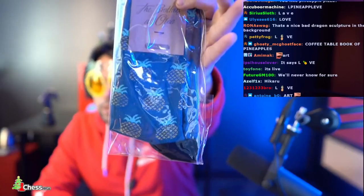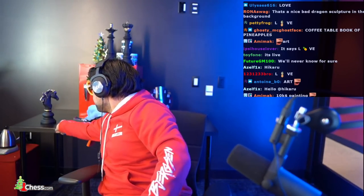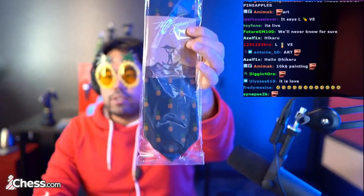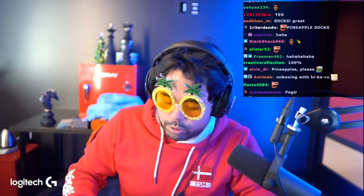Okay, so this is pineapple socks. It looks like these are socks. You guys should see them again. The pineapple socks. And then additionally, we have a pineapple tie. So for whatever reason, I will take this to Warsaw and I'll probably wear them both. And Fide is probably gonna fine me for breaking their dress code with, quote unquote, bright colors. But I don't even remotely care. So you'll probably see me wearing this in about a week and a half.